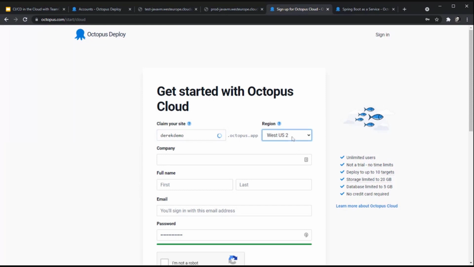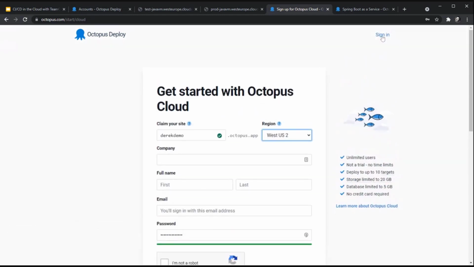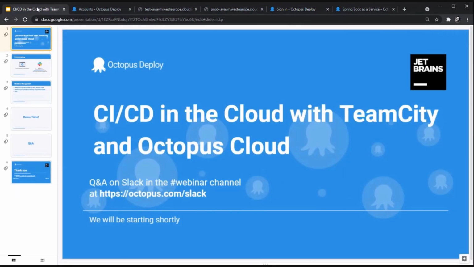I put in here. You've got a few regions. So we are in West US 2. We're in West Europe, which is Dublin, and then Australia East, which is Sydney. So pop that in, put your password, and then from there, that will spin up. You log in, and then you can add people all through our online control center as well. That would have been my last question, but now you answered it with the EU West and the Australia zone.